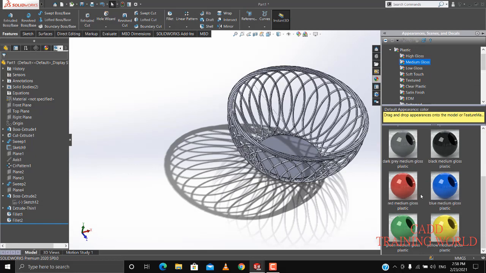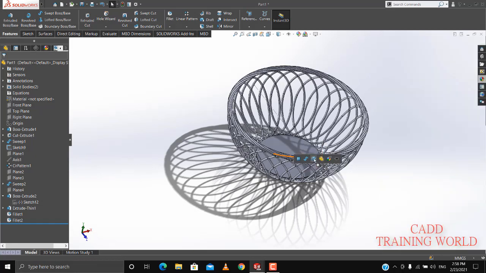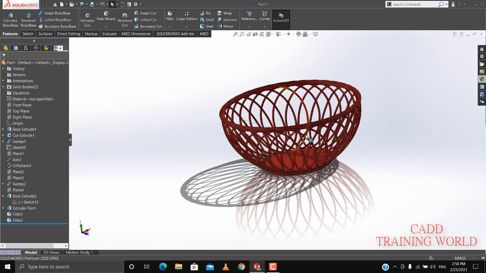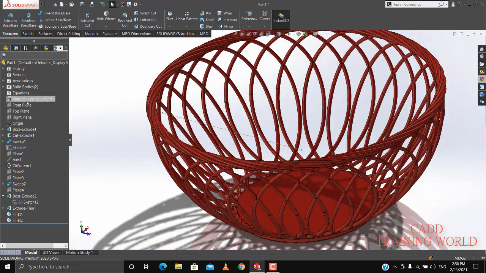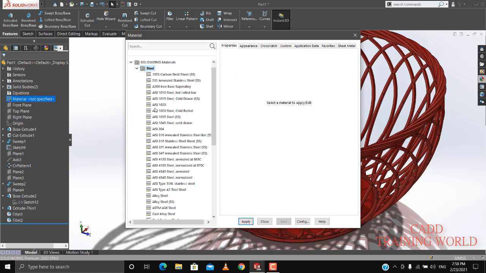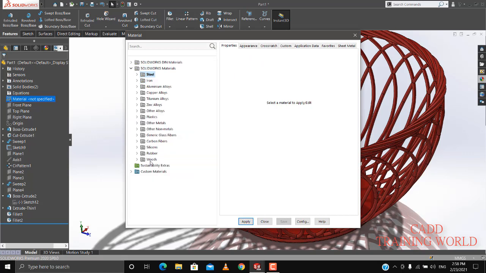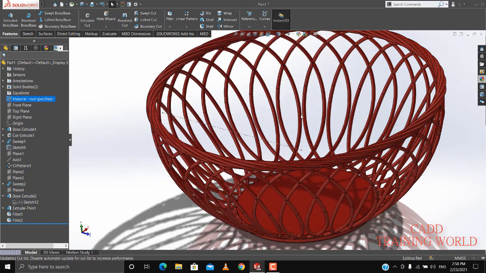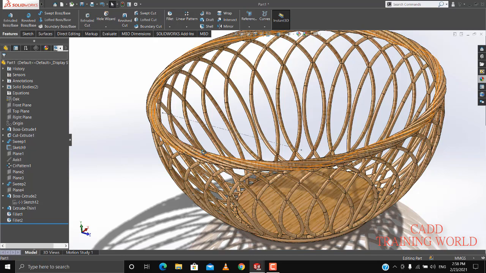Okay, now select color and click on part. So you can see it may be wood also. So go here, minimize it, click on wood, click on oak, apply and close. Here red color has been applied.